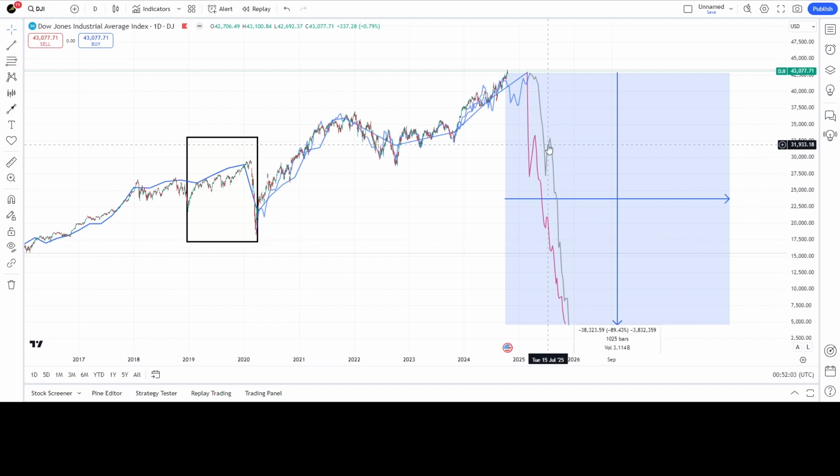I don't know timing, so don't put too much weight on how I drew this. It could play out sooner. It could take longer. I don't know. The way it plays out is going to be original, so just be prepared for some original iteration of something similar to this. So this is one part of the puzzle.